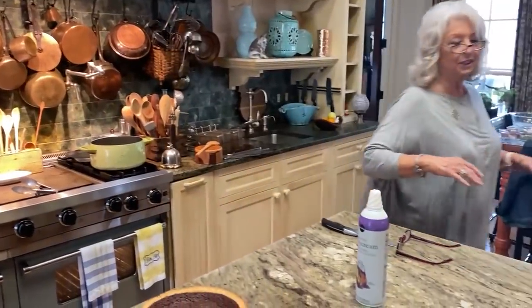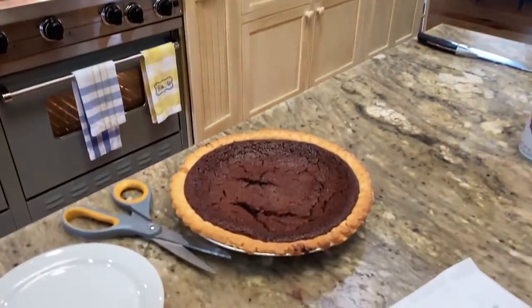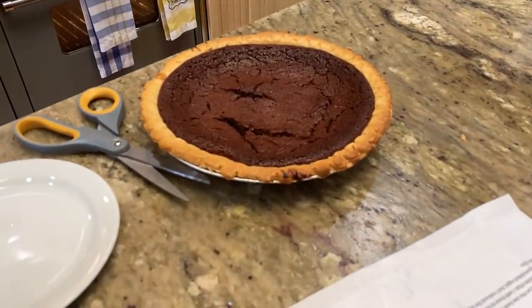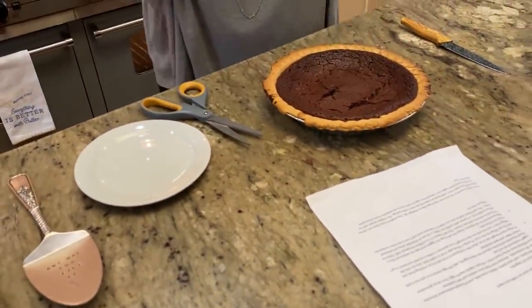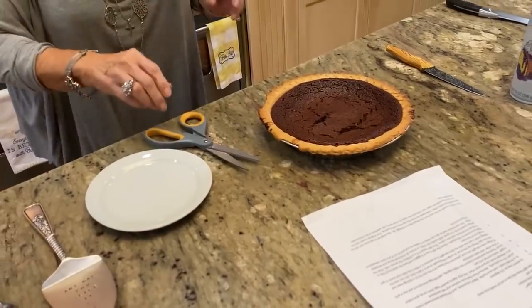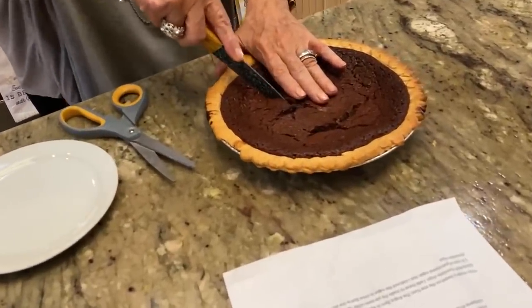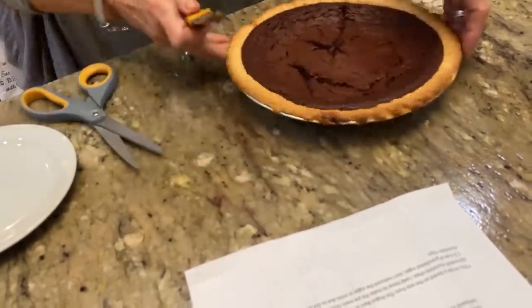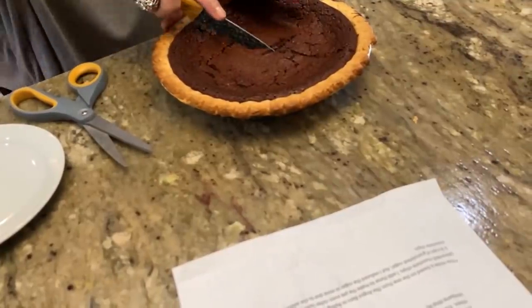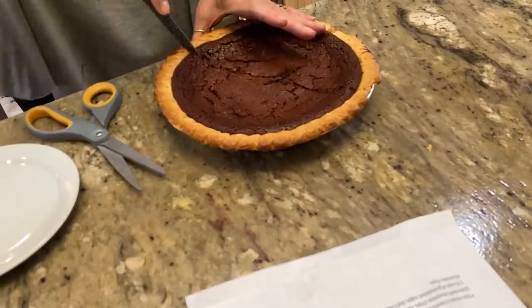Okay, y'all. Stacy Thompson's chocolate chess pie is ready. Hopefully it's cool enough for me to cut. And you know, I told y'all that we used a frozen pie crust. And she said, leave it a little jiggly when you take it out of the oven.